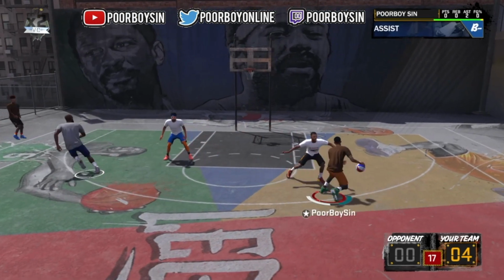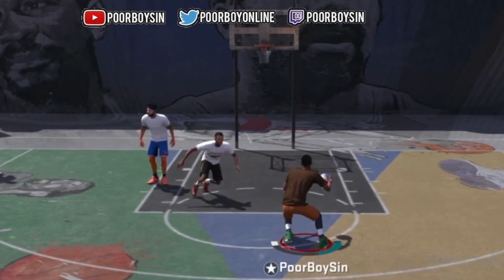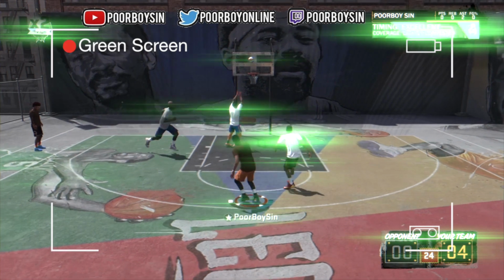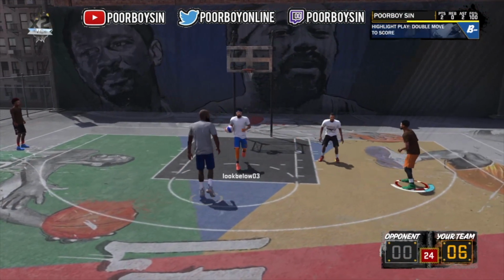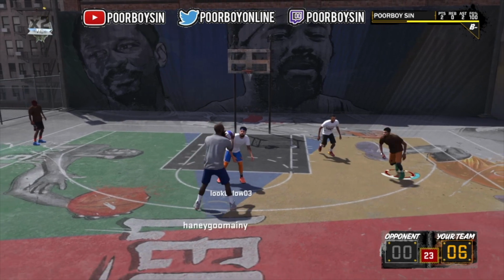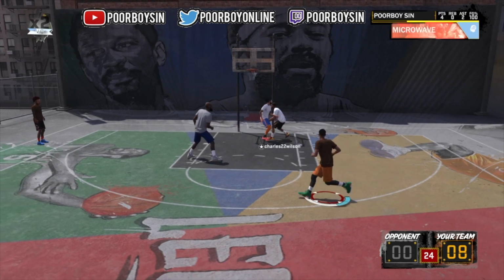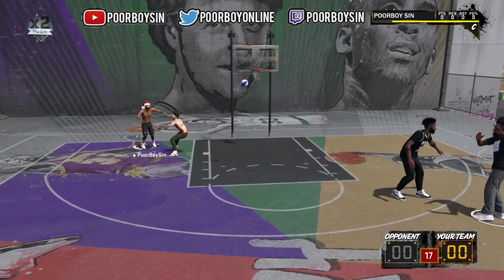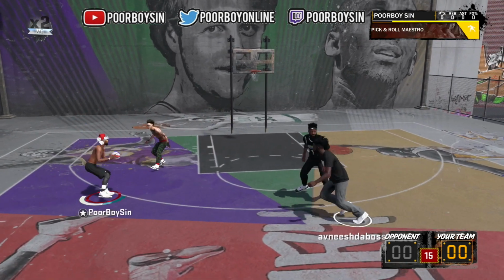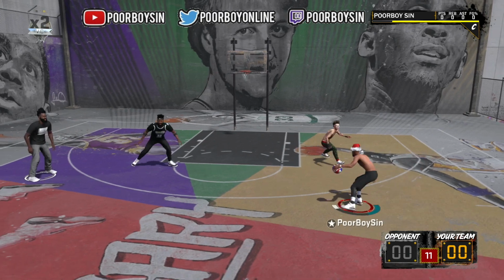So for all you My Career heads, wondering why you can't get on the leaderboard, you can only get on the NBA 2K18 Player of the Week, Player of the Month by grinding park, y'all. And that's one of the biggest secrets to it. You got a lot of people grinding My Career, grinding Pro-Am, hoping and thinking that they're going to get on the leaderboards for Player of the Week and Player of the Month. And in reality, you have to grind park.